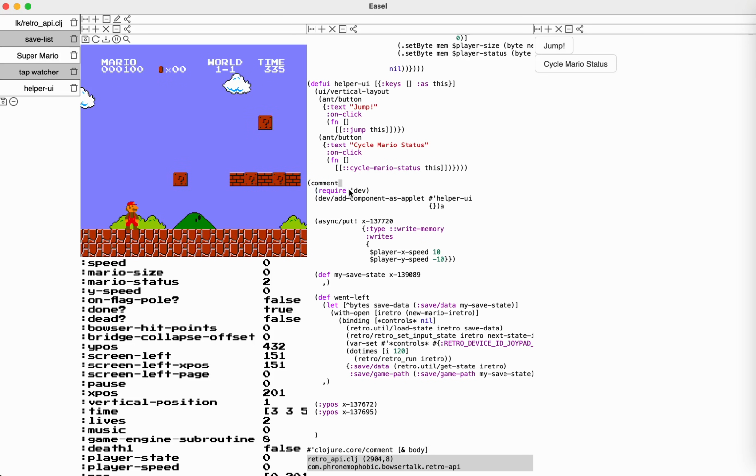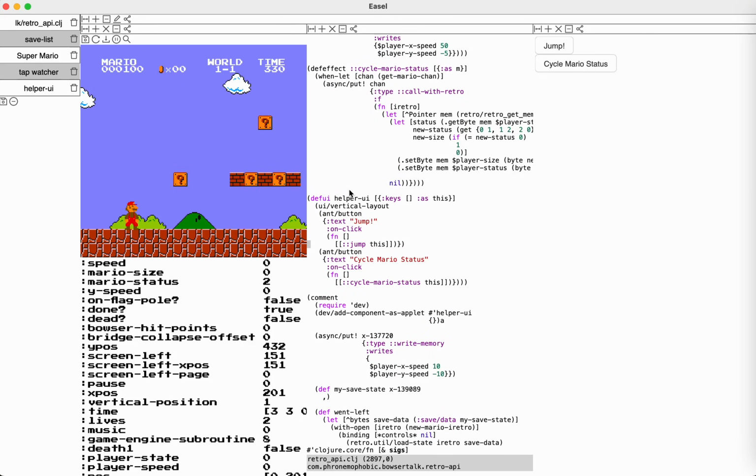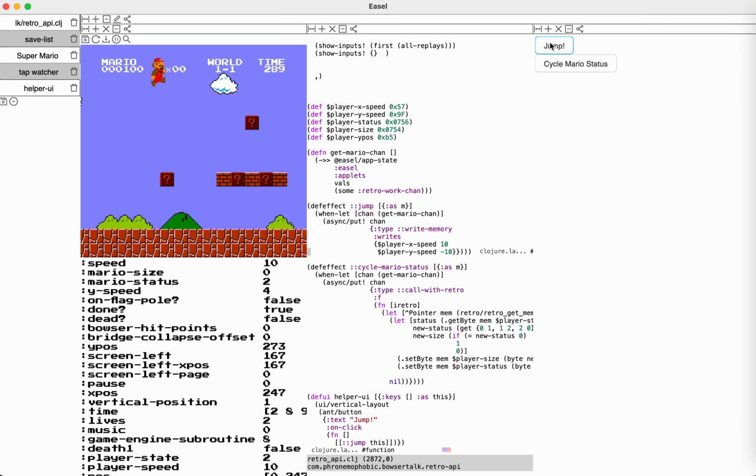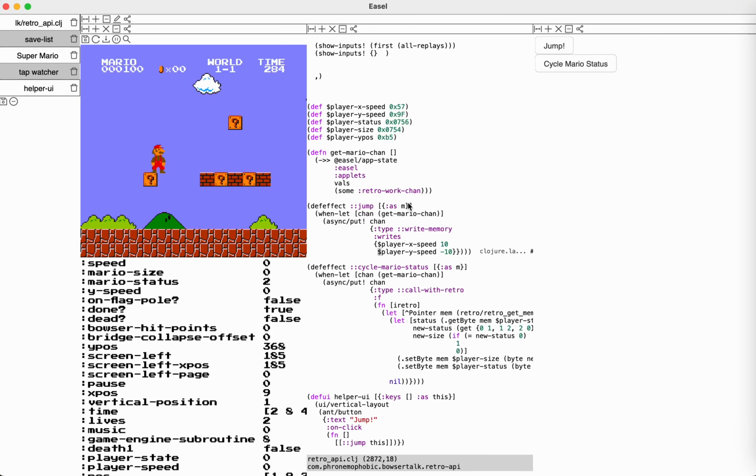And this tool, you can see, is not a lot of code. It calls this jump, which looks like the code that we wrote earlier. It sets the speed, and if you update this, everything gets updated dynamically. So now he's not going to move to the left or to the right.